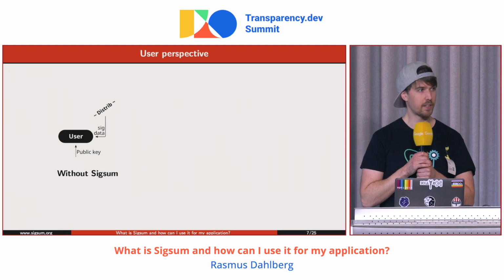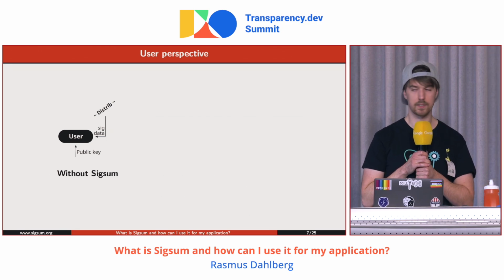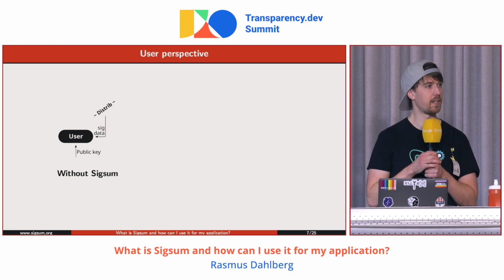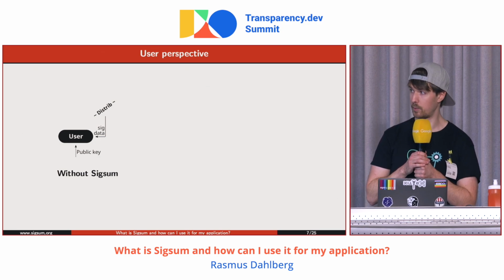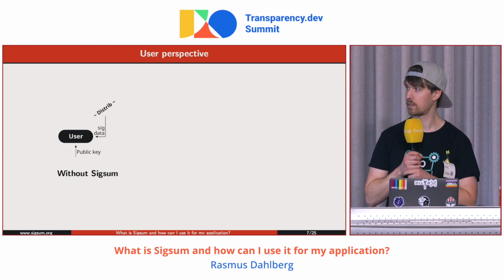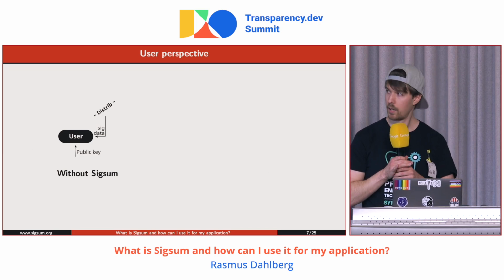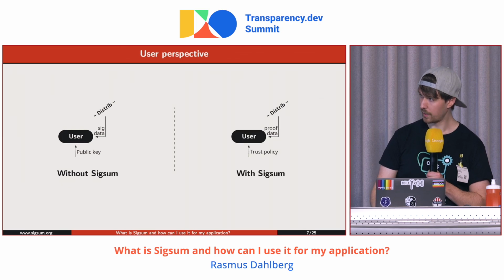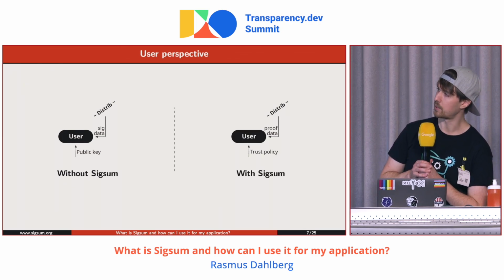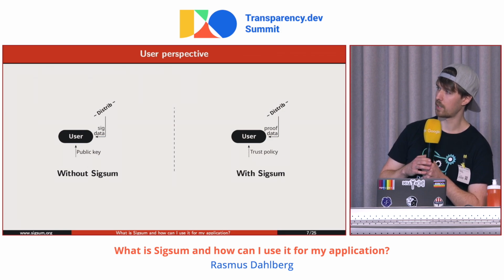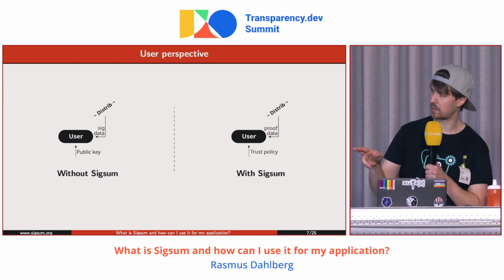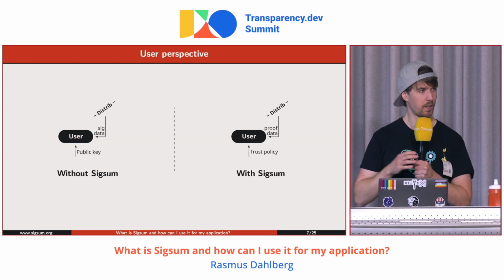All right, so looking at the user, suppose you're not using Sigsum, then this is kind of the setting where we're starting. You have a distribution mechanism, somehow you get the data, you get the signature, you verify it with the public key. This is all happening offline, so this is either gonna pass or it's gonna fail. If you add Sigsum, it looks almost identical actually. So you still have the distribution mechanism, the user. The only thing that changed here, instead of having a signature, we have a proof. And instead of having a public key, we have something called a trust policy.